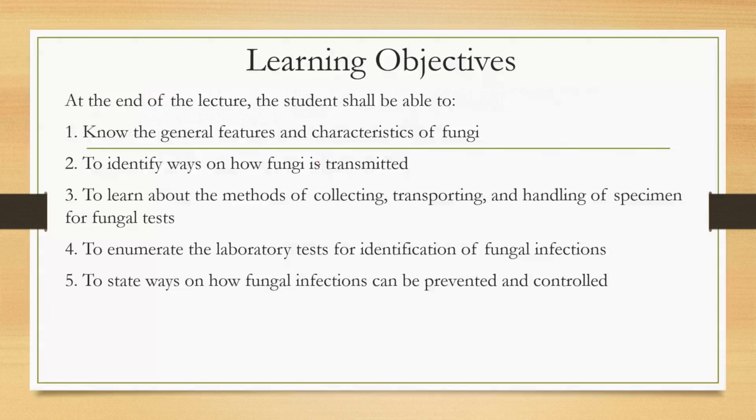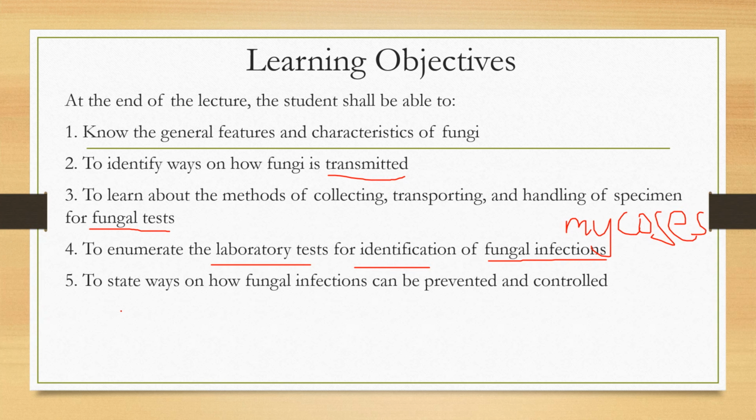Now, here are the learning objectives for this lesson. You're going to know the general features and characteristics of fungi, identify the different ways on how fungi are being transmitted. You're going to learn about the methods of collection, transportation, and handling of different specimens for fungal tests. Then you're going to enumerate the laboratory tests for identification of the different fungal infections known as your mycosis. And you're going to state ways on how fungal infections could be prevented and controlled.